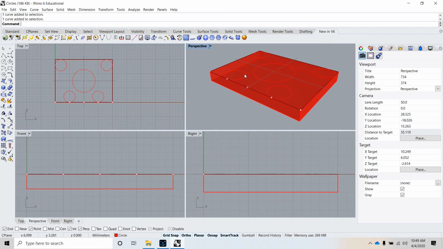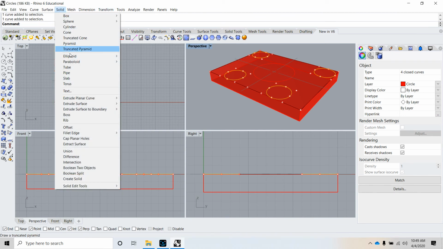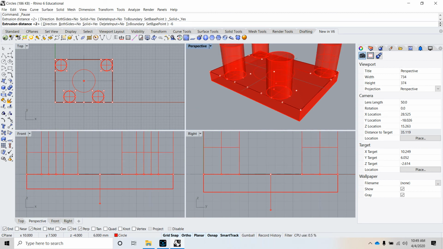Next, we're going to select the 4 smaller circles. Again, holding down Shift, I'm going to select the 4 smaller circles. And now from the Solid menu, I'm going to once again select Extrude Planar Curve, and then click Straight. And for the extrusion distance this time, I'm going to enter -6 and then press Enter.